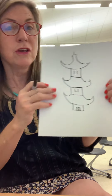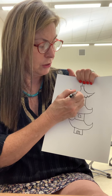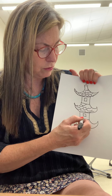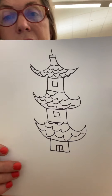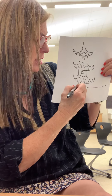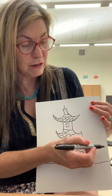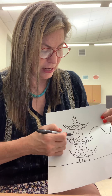Once you get your house drawn, you might want to decorate the roof, because a lot of times these are tile-top roofs. You could use a curvy line to make it really beautiful. Just relax, take a deep breath, and add some patterns. Now I'm going to do my horizon line — a straight line that goes like that — so we can see the difference between the sky and the ground. In Japan as well as China, they have these beautiful mountains.